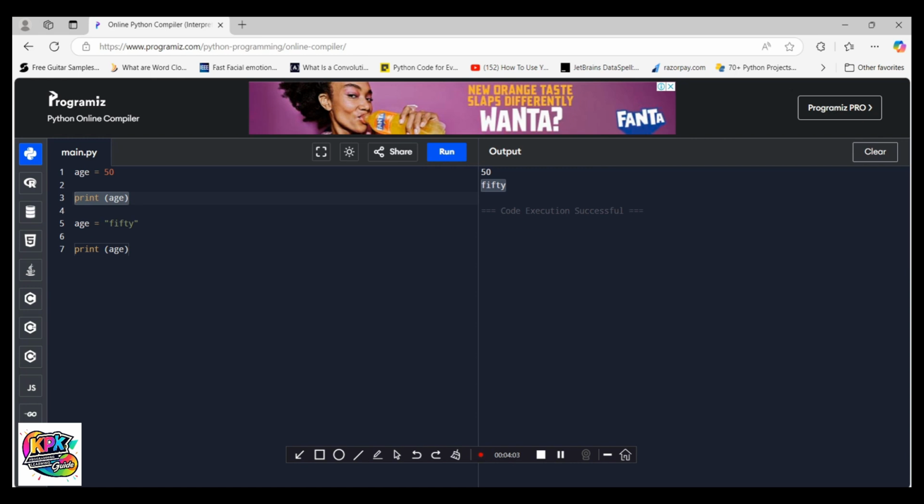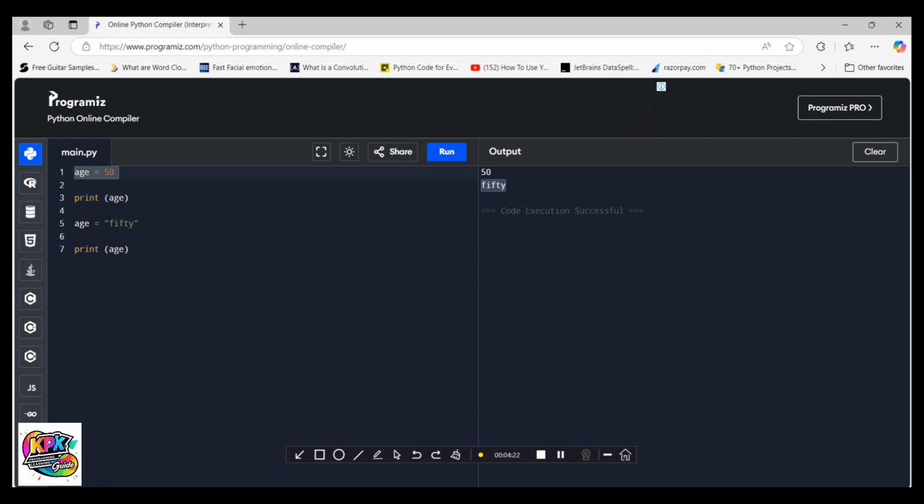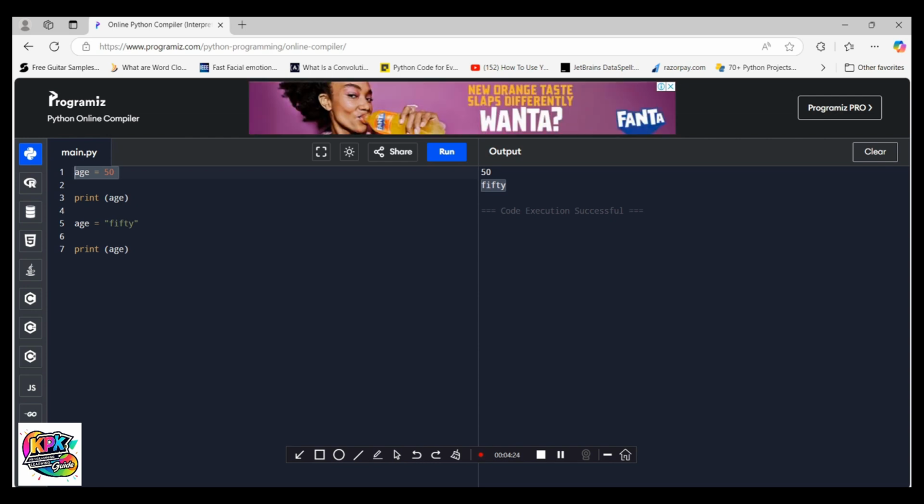Python is an interpreted language, so it converts this code line by line. The moment it converts the code, it executes. It converts, it executes. The code is interpreted, then executed, coming to this line and following this line.